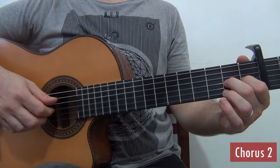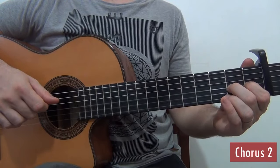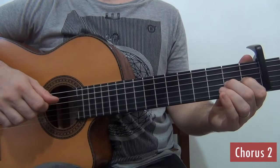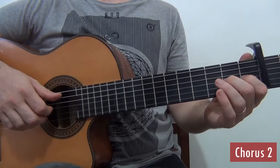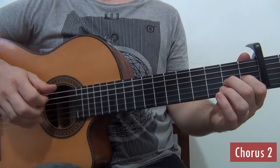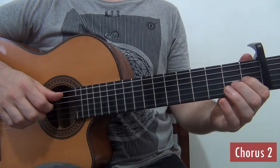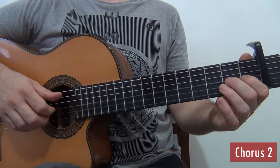Again, 3rd string 2nd fret, 2 times, and then with a pull off I go to the 1st. Okay, from the beginning. Let's play with me. 1, 2, 3.